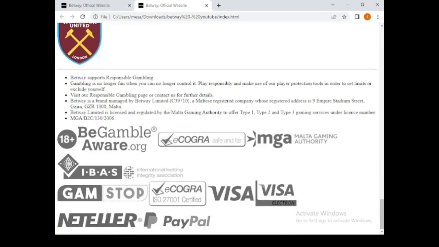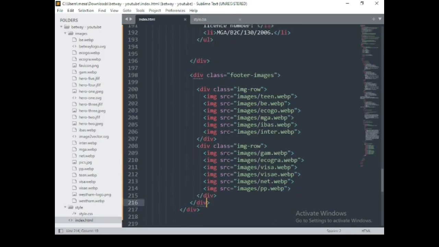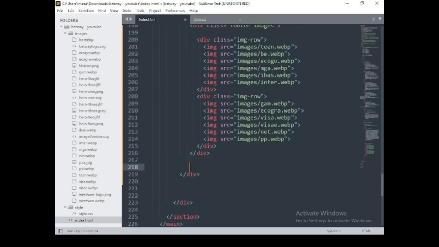So now I will need to work on the horizontal rule. Since there's a horizontal rule, let's just add the horizontal rule. Now let's create the last text on the footer. So I'll have to call it div footer bottom txt.